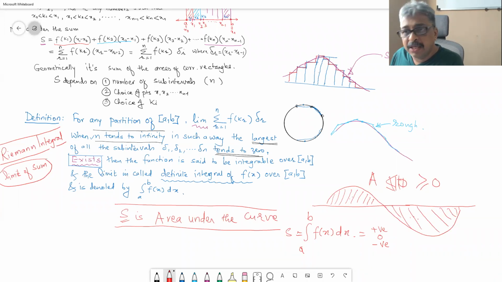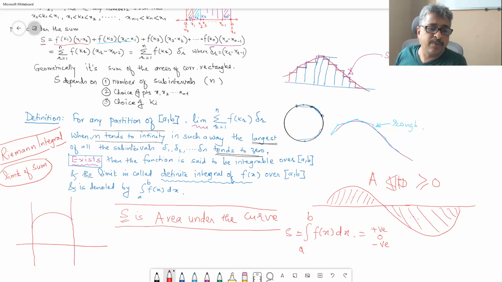Meaning of that, geometrically, is the area trapped between the curve, x is equal to a, x is equal to b, and y is equal to 0. Okay, when we say S is the area under the curve, we mean the area entrapped between y is equal to f of x, x is equal to a, x is equal to b, and y is equal to 0. I mean, if we are dealing with dx, differential dx.